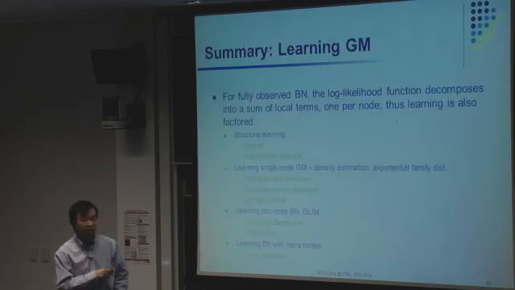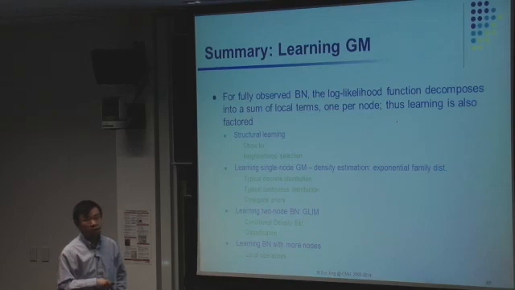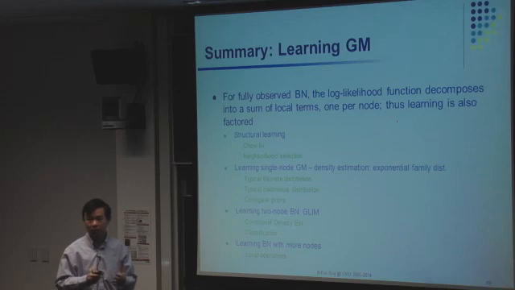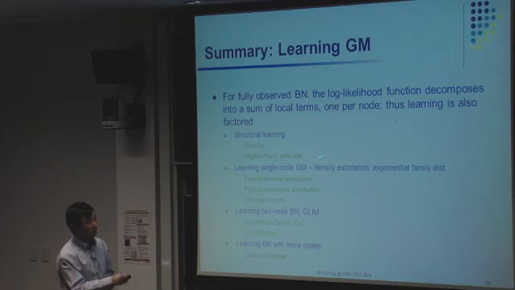Okay, so the take-home message is that learning a fully observed network based on a log likelihood function is easy. Okay, it can be decomposed into a sum of local terms, and then based on that decomposition, you can often turn the global search problem into a rather local search problem or local analytical solution. And in structure learning, that motivates the Chow-Liu algorithm. And in parameter estimation, we have these typical scenarios that make use of generic laws of dealing with exponential family distributions and the generalized linear models.